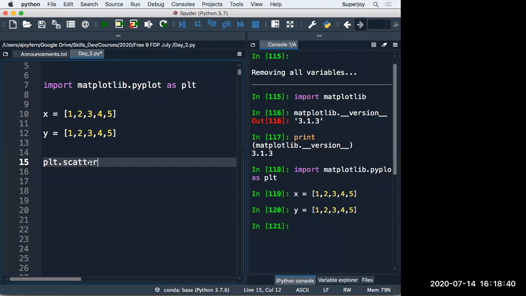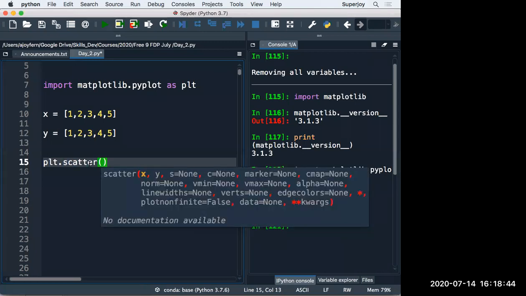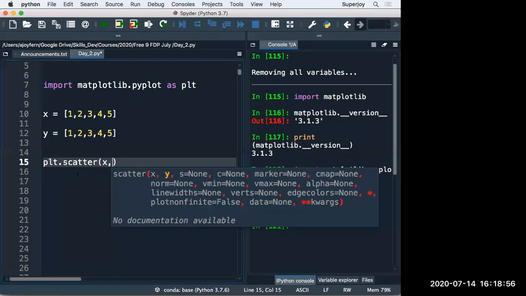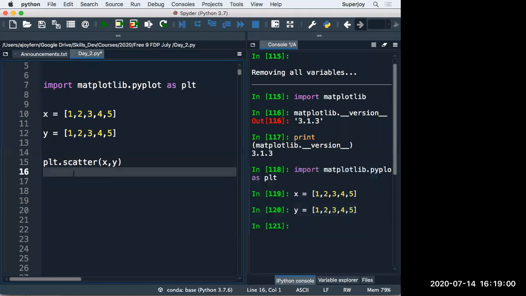There is a method called scatter that will show the coordinates for us on the graph. See, guys, so plt.scatter. What it requires is the x set of coordinates and the y set of coordinates. So first I'm going to specify the x, then a comma, and then the y. So this is good enough to show what is there.